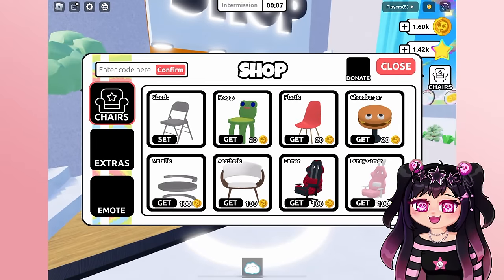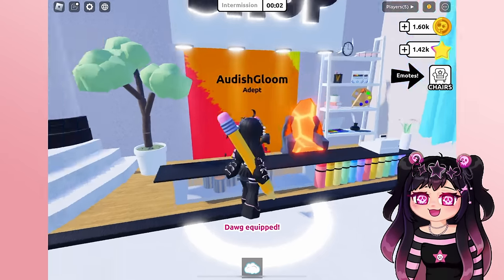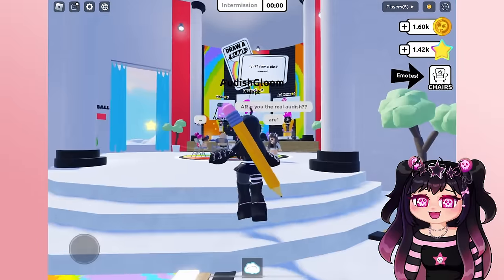Okay, I'm gonna come over here and show you guys over at the shop. We just added a bunch of new emotes. So if you go down here, you can purchase these with in-game coins. I'm gonna go ahead and set a new one. We'll see if I actually get to use it on the stage, though.